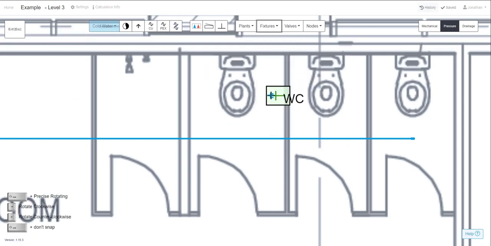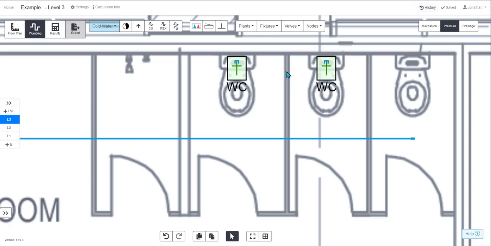You can rotate that with the arrows on your keyboard, and then stamp it on top of where the architect has shown it. If you hover over a fixture, it will bring up this black line, so to get them all neatly aligned, you can do that. I'll just do two because there's two ways to connect them up.